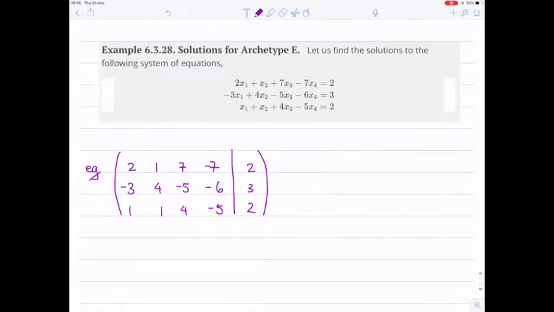Okay, we have one more thing to look at. We would be interested to know, if we have no solution, what happens? So here we go. We have 3 equations and 4 unknowns, and we want to head for row echelon form. So the first thing we want to do is have a 1 in the top left, and I notice that I have a convenient 1 in the bottom left, so I'm going to swap row 1 and row 3.